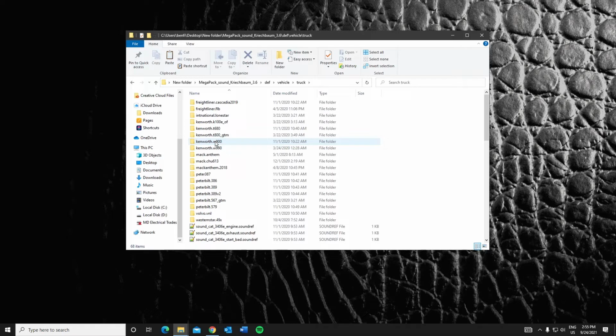So you guys know the International Lone Star, you can see the spelling mistake there maybe. When you actually go to pick it in the game, it's not called that. The Freightliner FLB ain't called that. They have their own unique names inside the game. Okay, so what you need to do is get what's called the internal name of the truck that you want to add it to. And I'll show you how to do that.